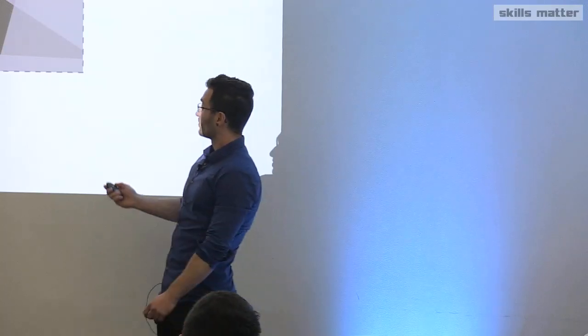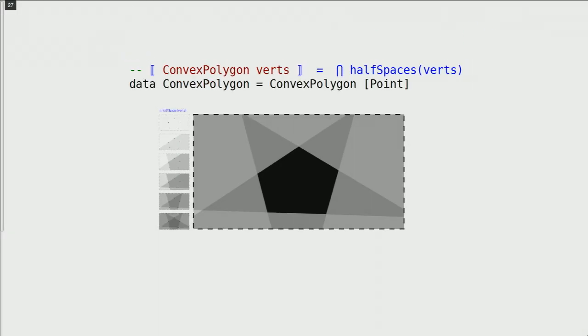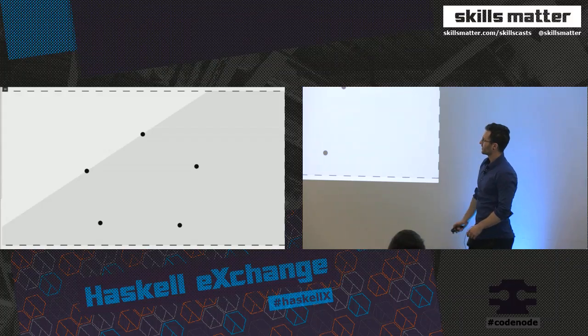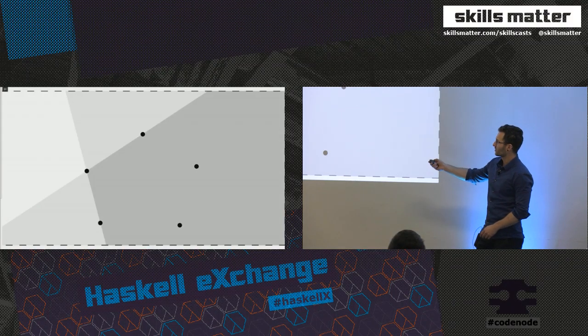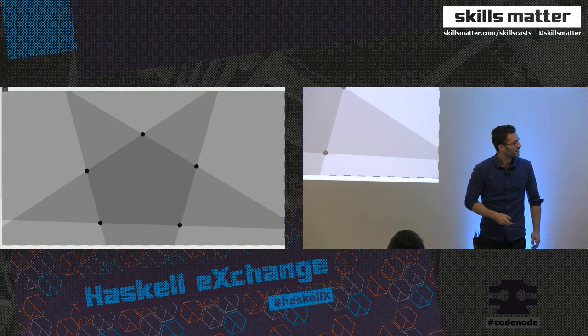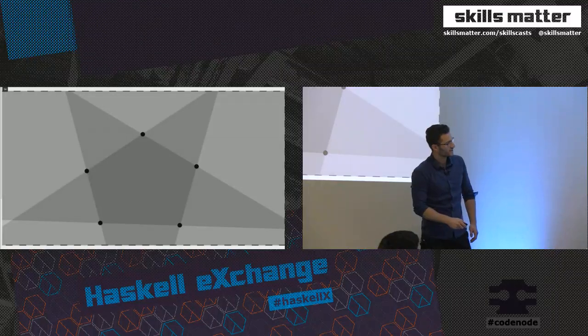So how do we describe a convex polygon? If we look at the equation, it's the intersection of the half spaces of the vertices. What do I mean by half spaces? I could show you a very boring mathematical description of it, but it's really easy to understand intuitively. Here we have the vertices of a polygon, and we're going to walk along it in counterclockwise order, look at each neighboring pair, draw a line through it and make a half space out of it. So first one is like that. Now we're taking the intersection of all these, so we draw the second one, and the darker area is the intersection so far. And we keep going until the dark space in the middle is the polygon itself.